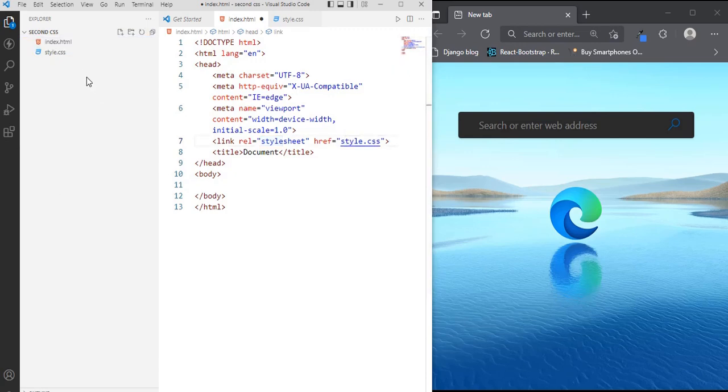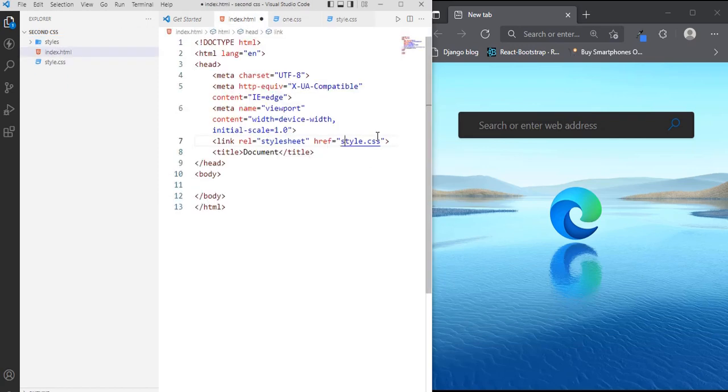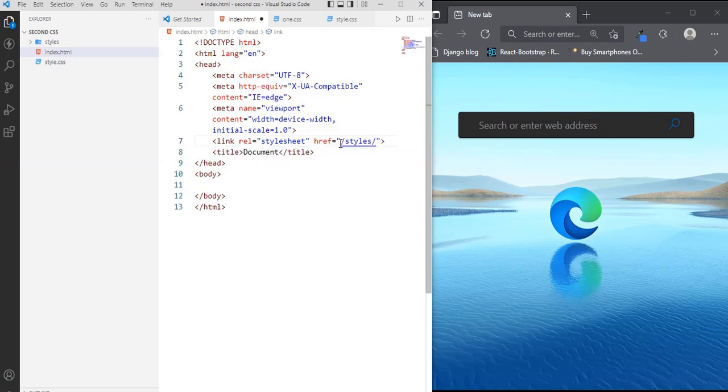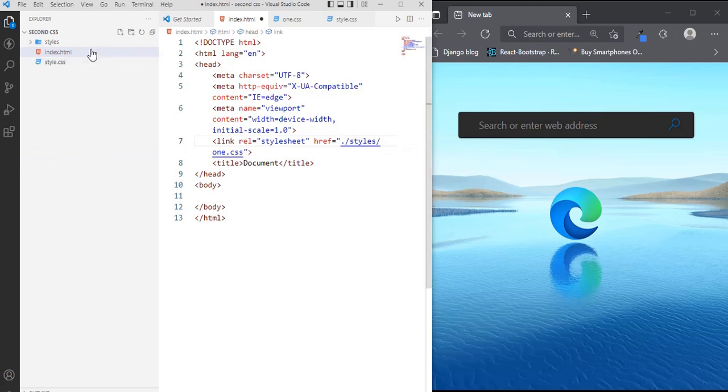So let's assume we have a folder here. We call it CSS like this, or call it styles, like the style sheets. So we call it styles, and inside the styles we have something like one.css. So we can just come here like this instead of just writing style.css and go over to the styles, then one.css. Understand that? So you can actually do this. It's still right. So you start with a dot. So if it's deeply nested, you start with double dot. So that is just the thing.